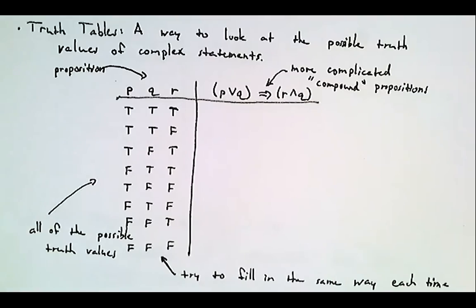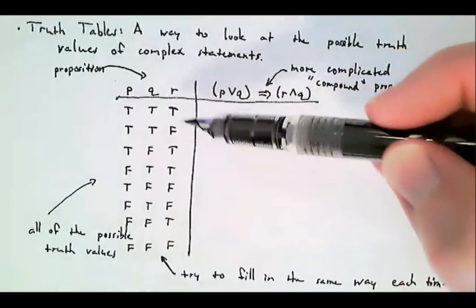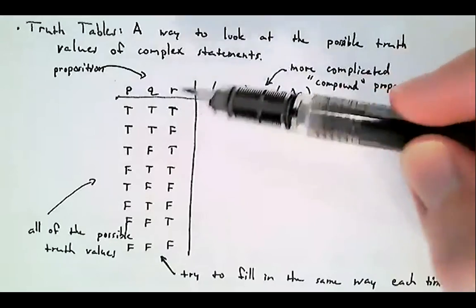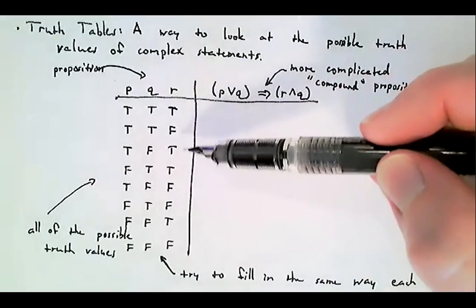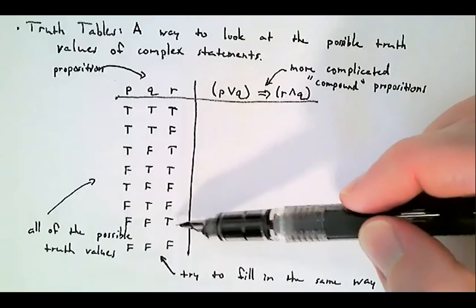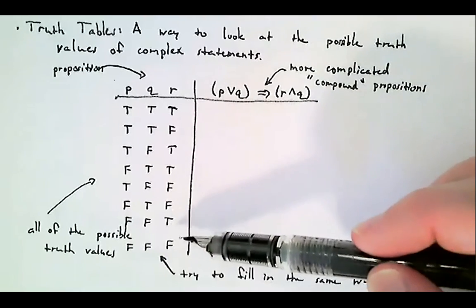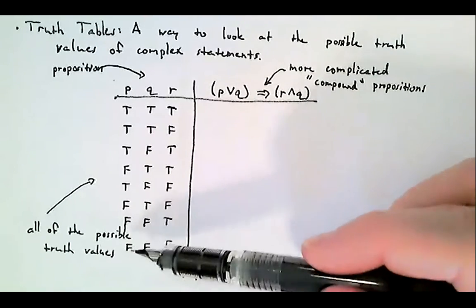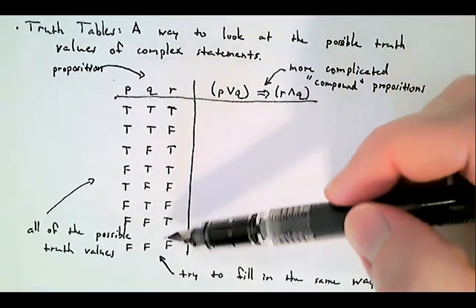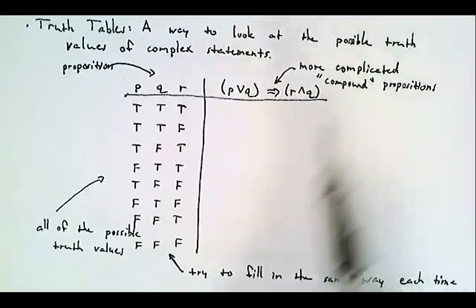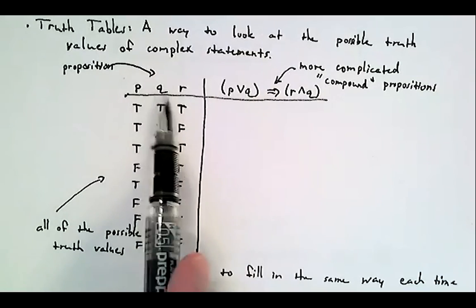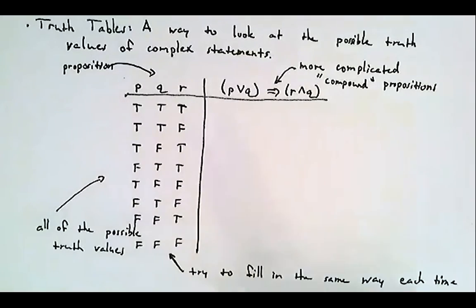Okay, so for example, the way that I think about these is that I start with everything true, and then I go through all of the 3 possibilities for there being 1 false, and then there's 3 possibilities for 2 falses. And then there's the last one where everything is false. So overall, I have 8 possibilities. And that number of possibilities is going to depend on the number of simple propositions that you have up here.